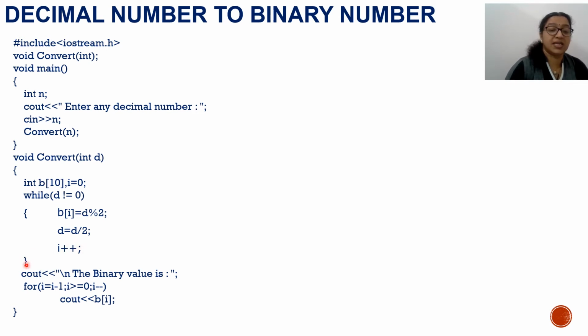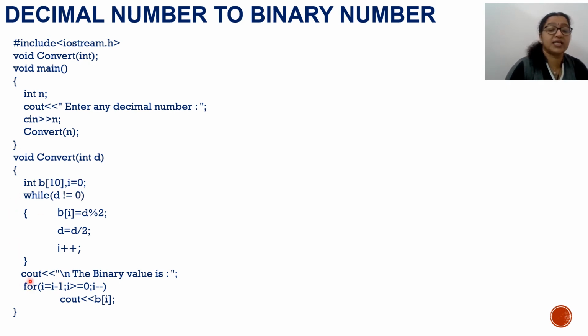Now the loop is ending, then the execution will move on to the test expression part. Then it will check whether d is equal to 0 or not. If it is not equal to 0, then we want to divide it and we want to store the remainder in the array. Then again we want to override the value of d with d by 2, that means the quotient. So we want to keep on doing this process. Is it? Yeah. When d is equal to 0, the loop is ending there. Then we can display it.